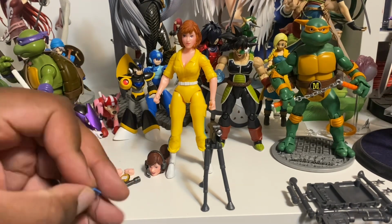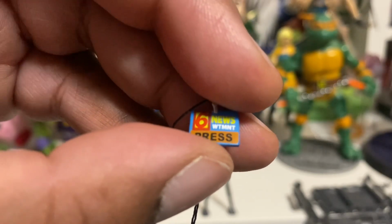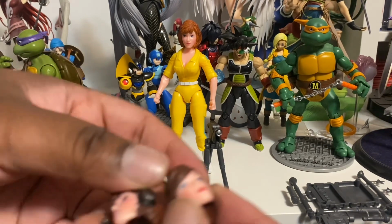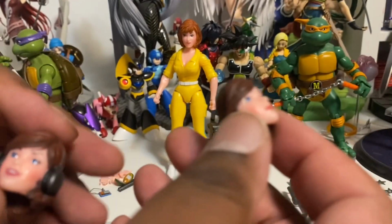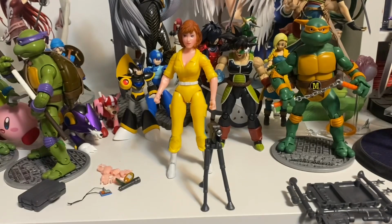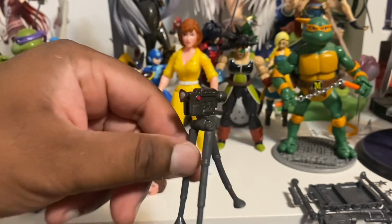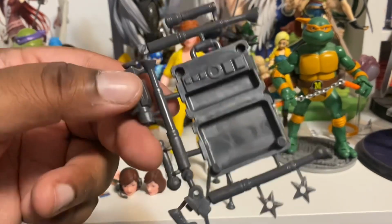And she also comes with a Channel 6 news press pass and two interchangeable heads. One where she has her headset, and one where she's just smiling, I guess. And she also comes with a news camera. And this stuff right here, I think, is just some extras.